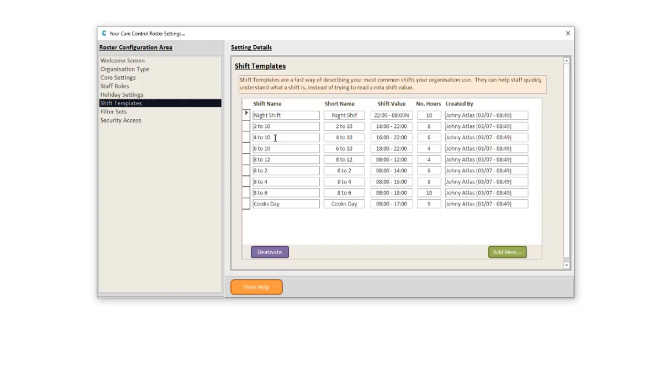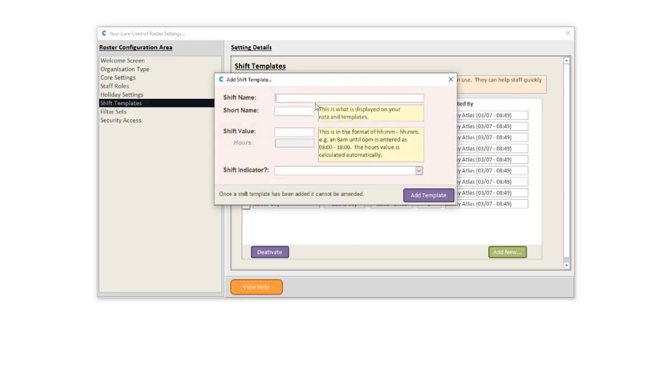And again, you can basically define how you want to display a shift. So for example, if we had a shift template called maintenance, we may call the short name maint.